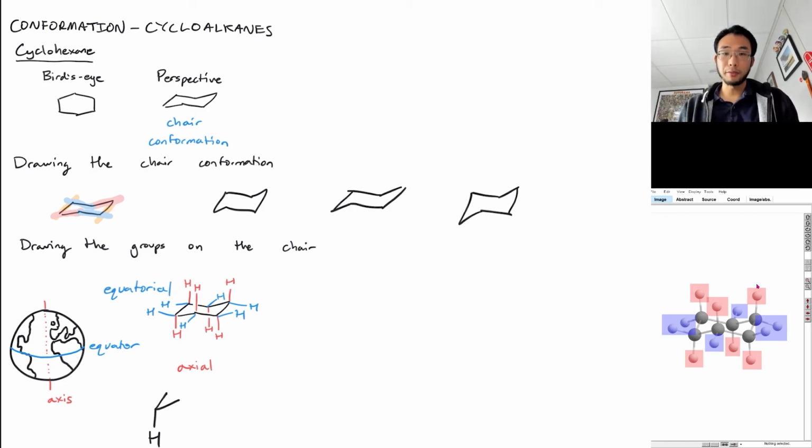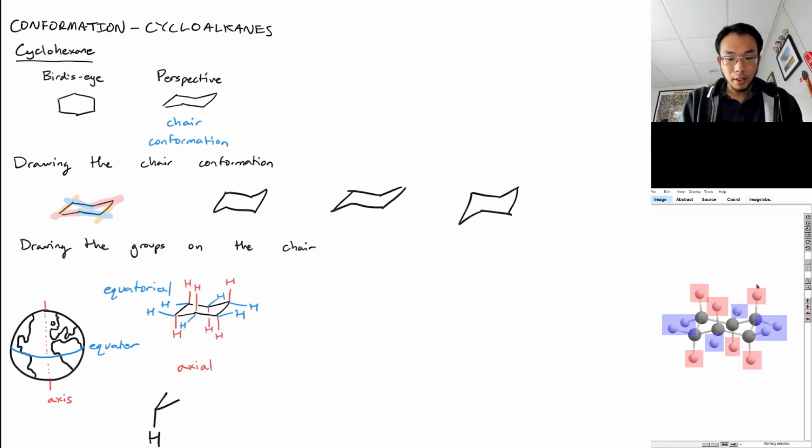And so those are all drawn in very specifically. You might notice that the bonds are also parallel. So this bond is also parallel to this bond in this cyclohexane chair form. That's parallel to the equatorial hydrogen all the way on the other side. Right? So there's a lot of parallel bonds in the chair form drawings.